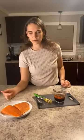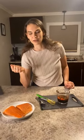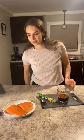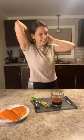But today we're going to do it on the stovetop because I prefer cooking salmon on the stovetop. It makes the skin really crispy, and I always eat the skin. It's where most of the nutrients are found in the salmon. You get a lot of those really healthy fats and omega-3s, which are amazing for our brains and for protein, and basically just keeping everything flowing from our brain to our gut. The only reason I don't like doing it on the stove is because it gets a little smoky and the house is going to smell like salmon, but that's fine. But yeah, baking salmon in the oven, 10 minutes, easy, done.